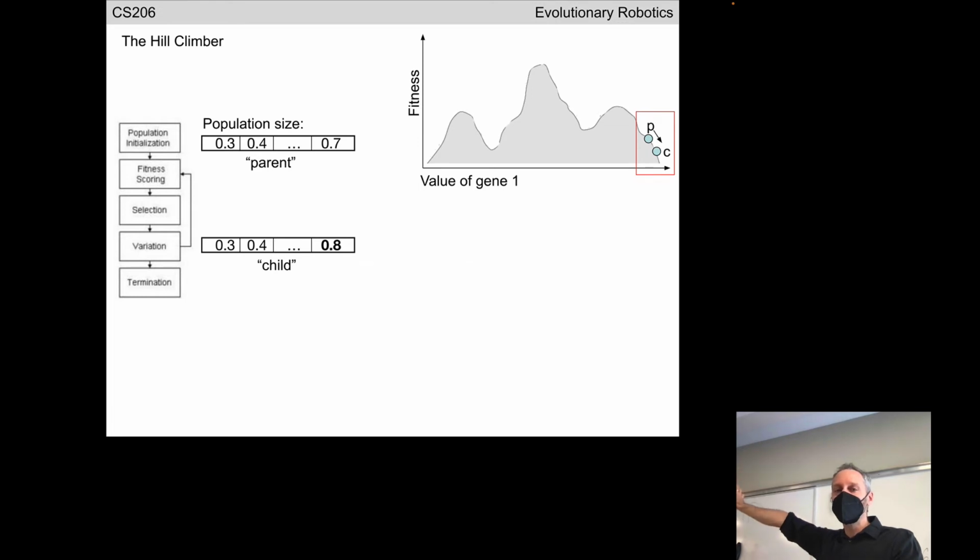So we take our cartoon genome on the left, which has random values, and that takes us to a random position on the horizontal plane of our fitness landscape. Let's imagine that position is at position P. We're going to call this vector P for parent. We take those values, drop them into a robot, and evaluate how well that robot does. It gives us back a fitness value, and we now know the height of that vector, which we can represent as a point in this two-dimensional image, right?